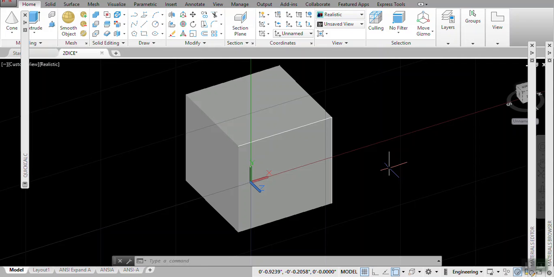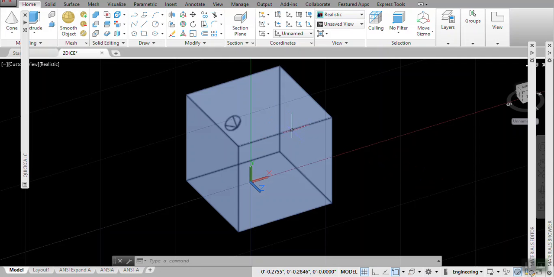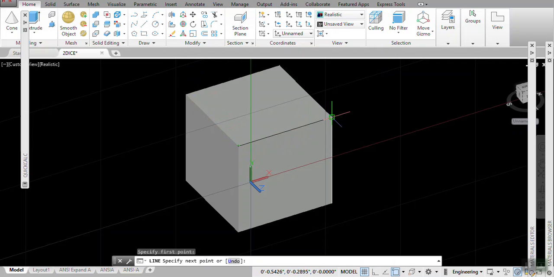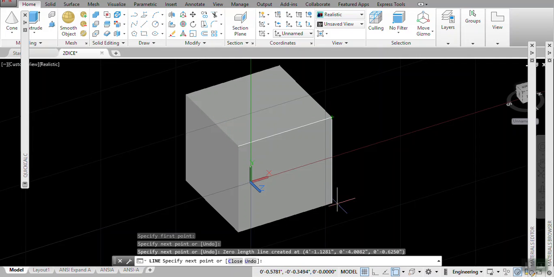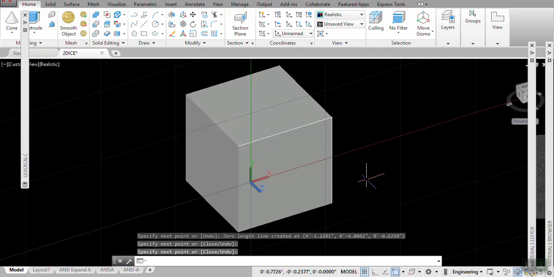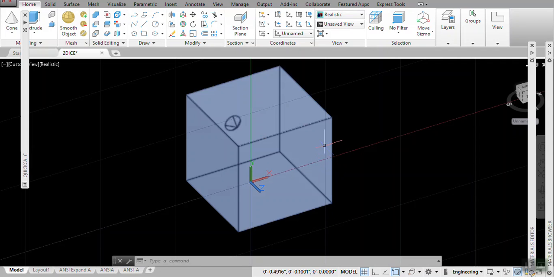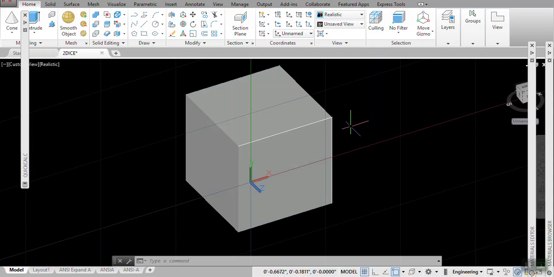Okay, so I'm going to offset these two lines. I want to show you one more time how to draw the line. You pick the line command from the top left and you just click on it. You go like this to the top right. From top right, you go to top left, okay? So you have two lines and enter key. Now I'm going to use the offset command. Now I want this to be offset, 1, 2, 3 offset lines. Basically, we're dividing the surface into 4 equal spaces. So I know the total height is 0.625, and I need to use the calculator to calculate.